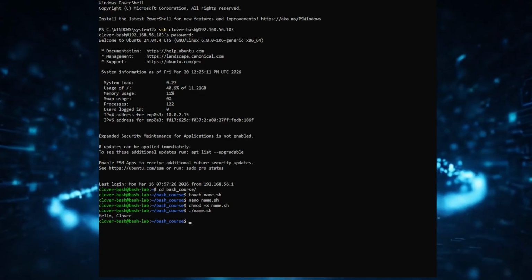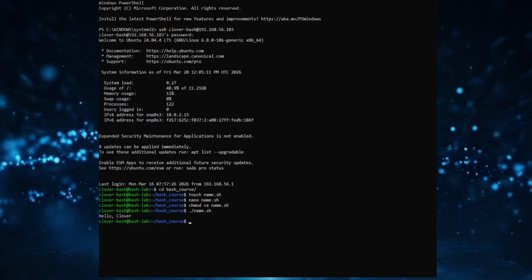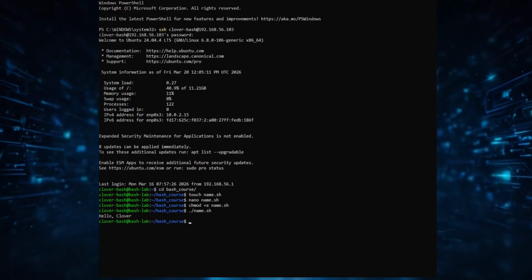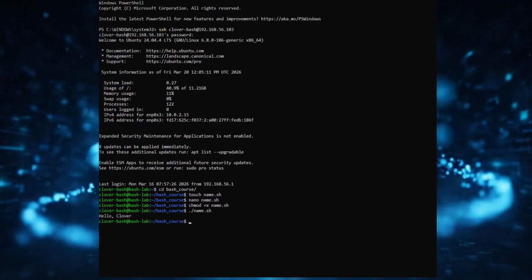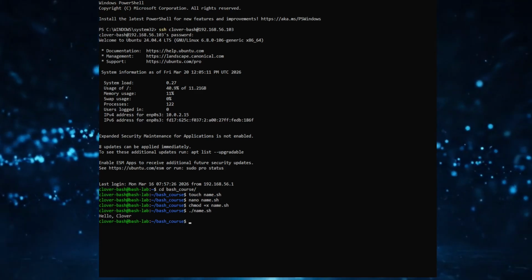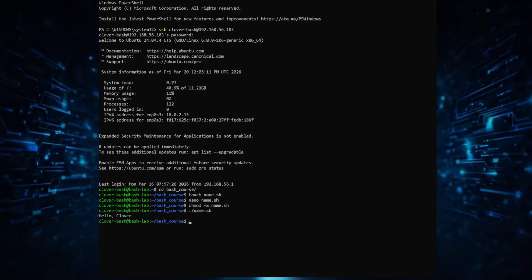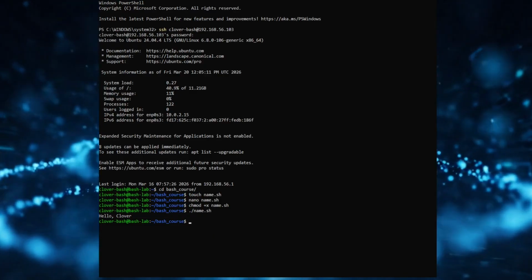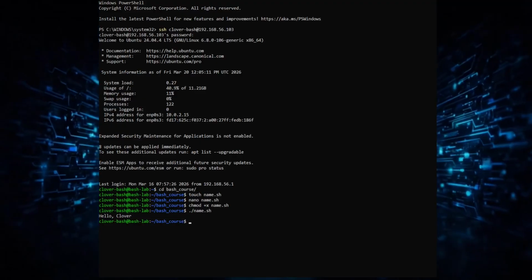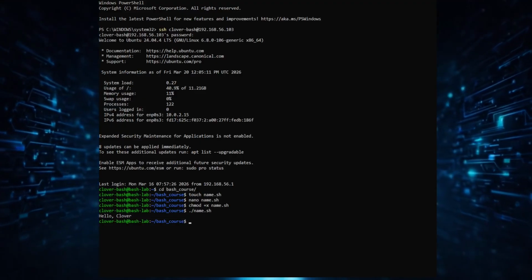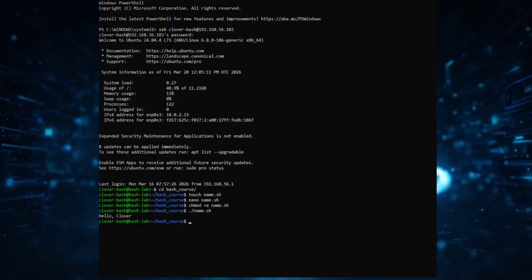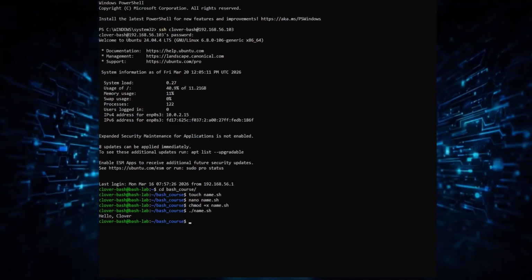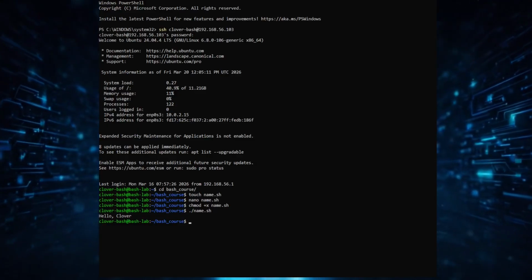Three rules to burn into memory. Rule one, convention is uppercase: MY_NAME, not small letter my name. Rule two, no space around the equal sign between the variable name and the value.